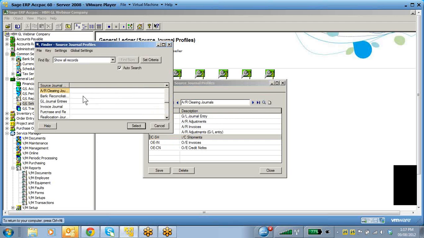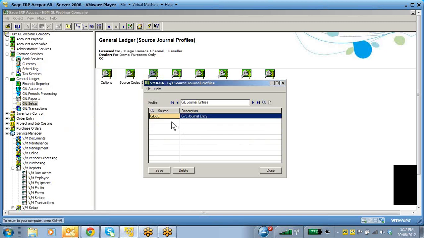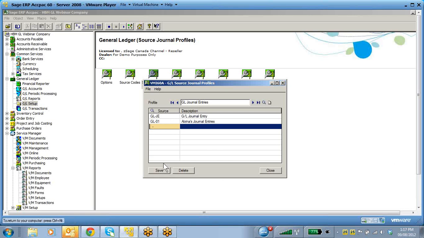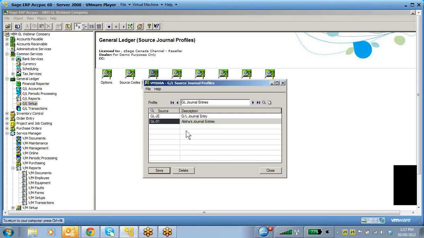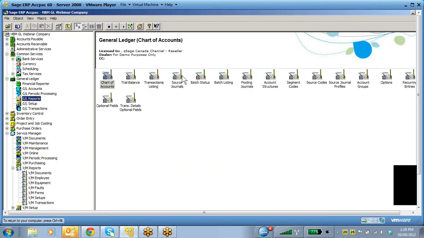So you can create a list of different types of transactions. Again, if you're looking for all the GL journal entries, you run this report and it gives you every transaction in the general ledger that has a source code of GLJE. So if I wanted to include the ones that Alicia did, then I can create this report. So once I've defined this profile, I can then go under my reports and print what's called a source journal.